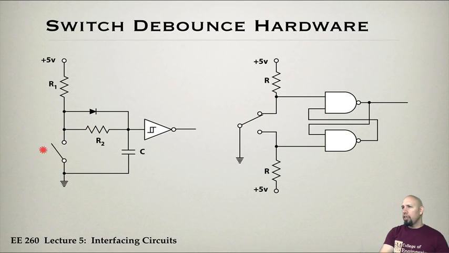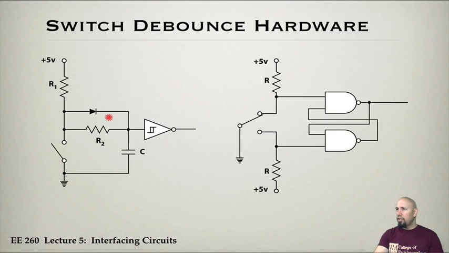So here's our switch, and here I have a switch that looks like this. When this guy touches, it makes contact. The other kind of switch we've seen is a push button switch, where it's not connecting either side until you push the button, then it connects both sides together. So there are a number of different kinds of switches. I probably should have talked about switches. You have single pole, double throw, and so forth, all different kinds of switches too. I probably should talk about them, but anyway, we'll move on.